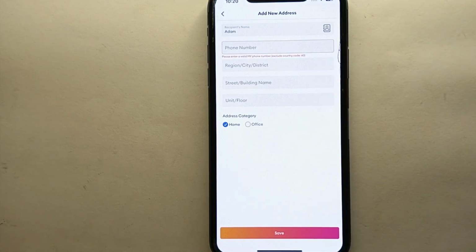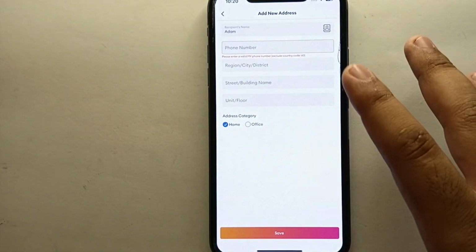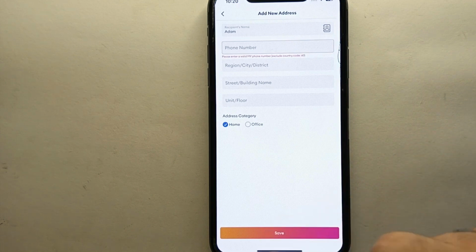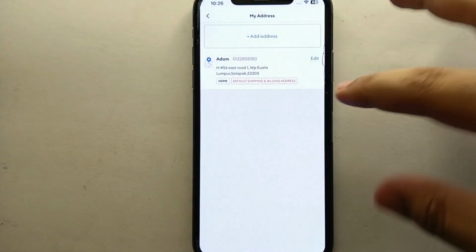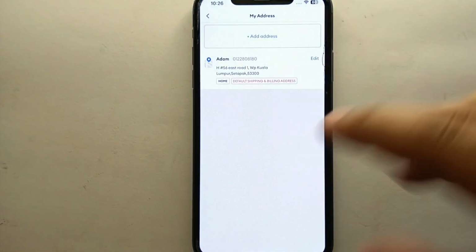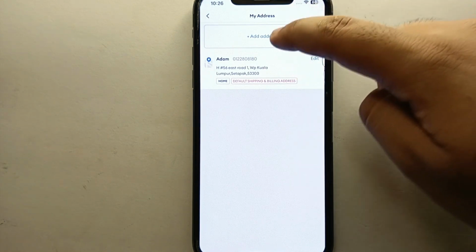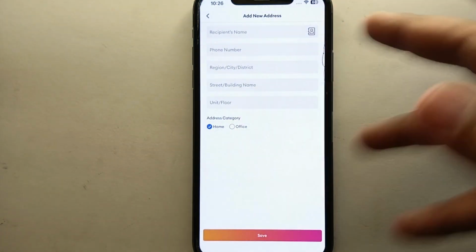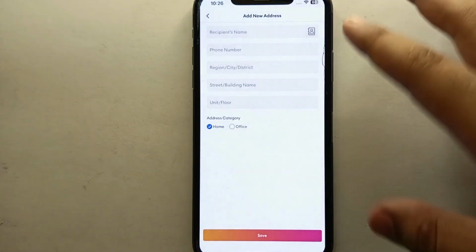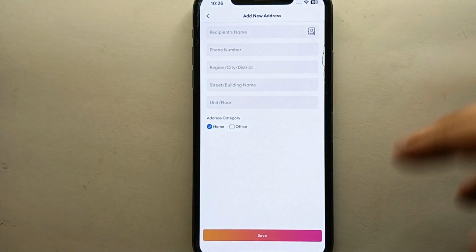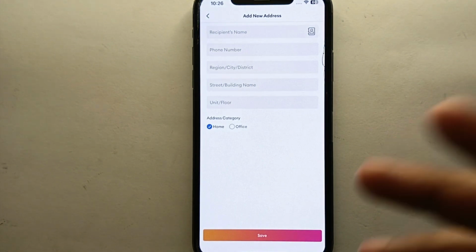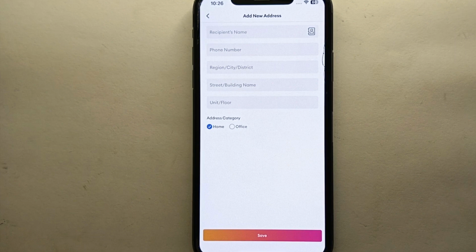You have to fill out all these things, and after that just simply click on Save, and that address will get saved on your account, and whenever you order you could use that address to get the products delivered at your place. Once you have entered and clicked on Save, this is how it will show you. Now if you want to save another address, you could do it by simply clicking on Add Address. Like you can add your office address, and if you have multiple places, you can add all these addresses. So whenever you purchase, you can choose at which place you want the products to get delivered.